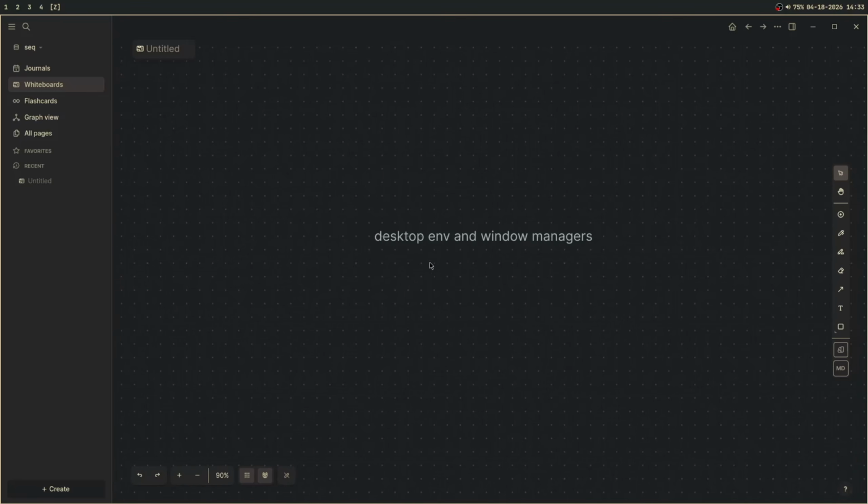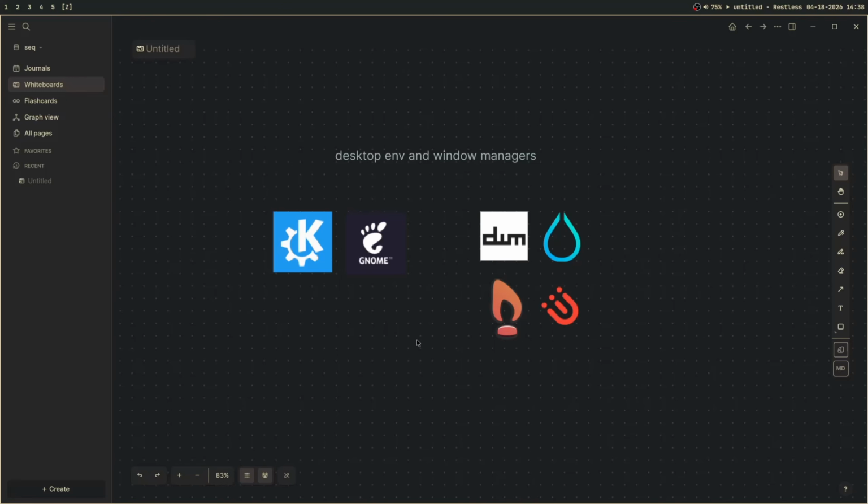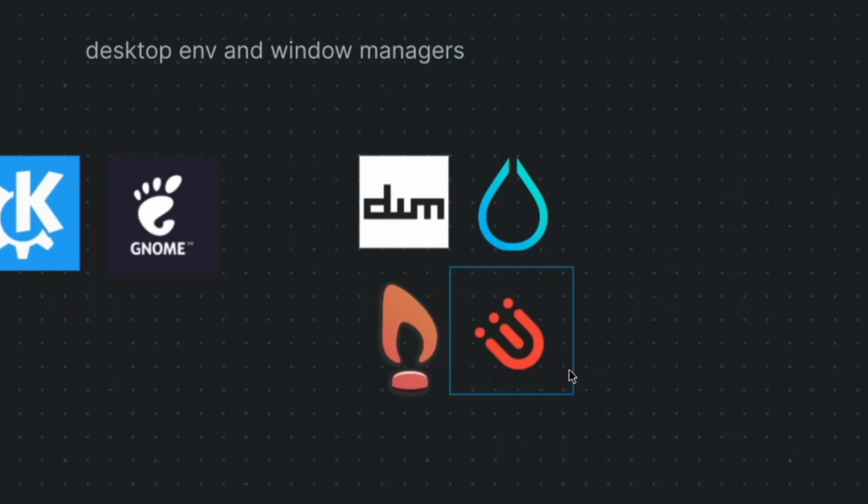The next one is desktop environment and window manager. On Linux, you can either have a desktop environment or a window manager, or you can even install both of them in one operating system. The desktop environments and window managers that I recommend trying out are these. These are the ones I personally have used and I personally recommend. All of these window managers are kind of hard for beginners. The easiest one that I found was Hyprland and Neovim. i3 and DWM are kind of hard, but kind of not at the same time. Also, guess my window manager.